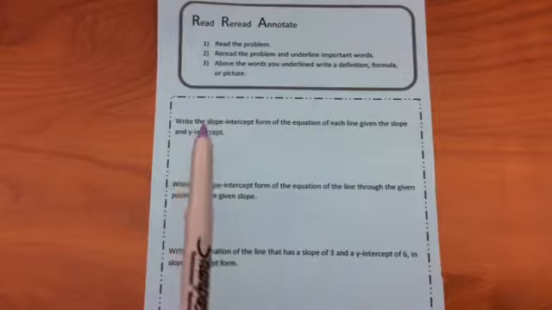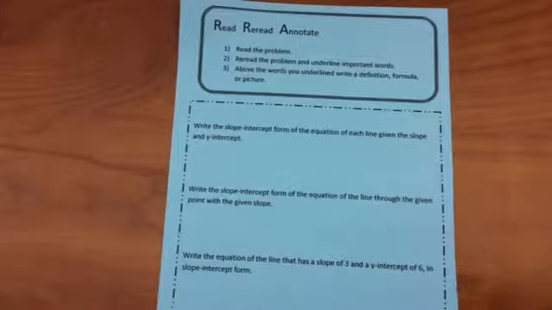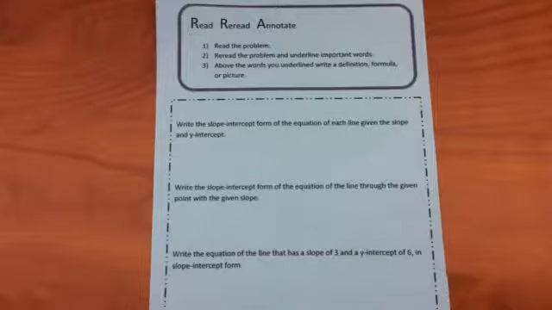We're going to go through these different directions that could be written on your paper, and we're going to practice annotating each one as we go through. We'll do these 3 steps: read, reread, and annotate with each one, so that as you're reading directions, you can be doing this on your paper. I expect that you will be doing this on your papers. It actually will fall into criterion C for us as well, for communication. So you're showing words that you see that are vocab, that you're recognizing as vocab words. You're also writing things down that are going to help you remember what that word means or something that might be useful for you when doing a problem.